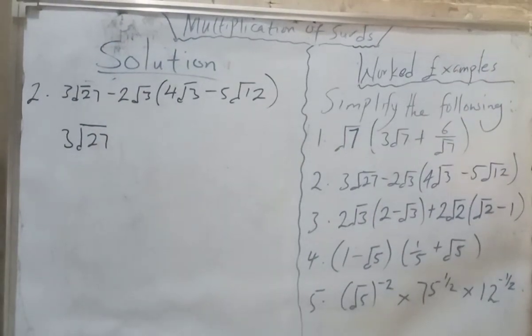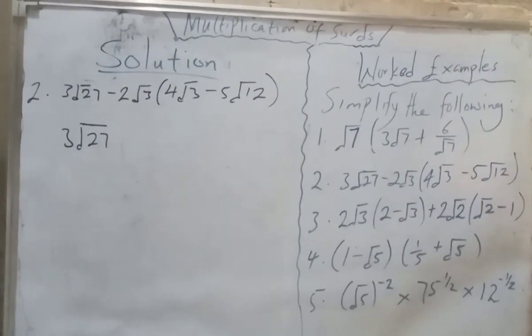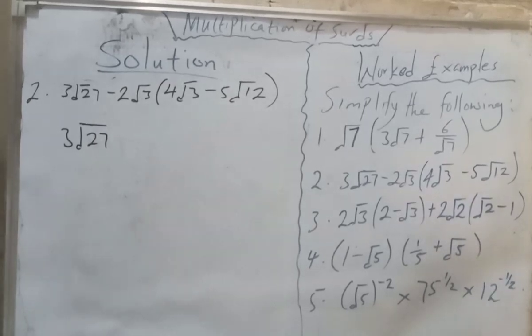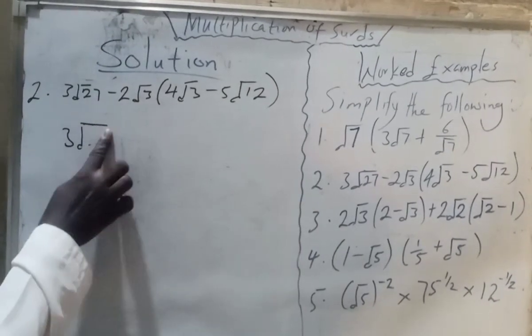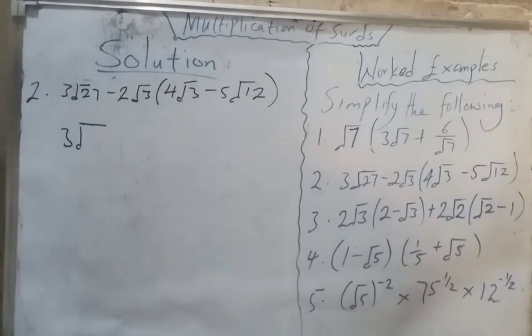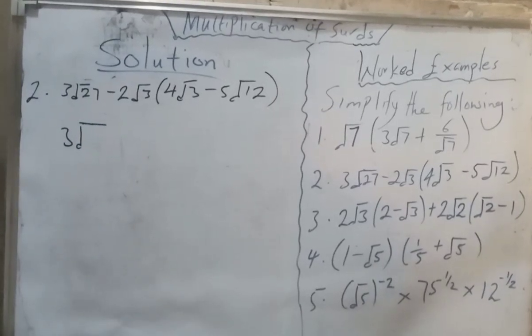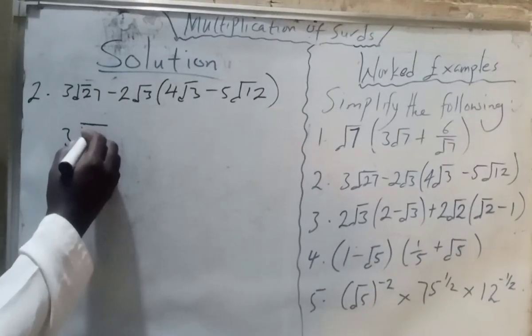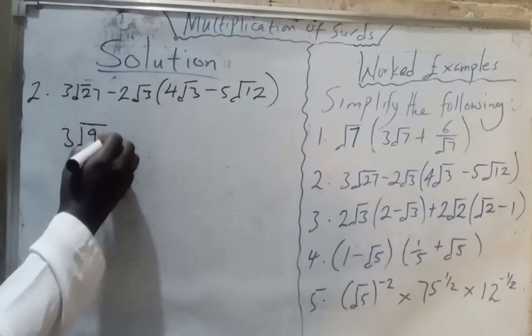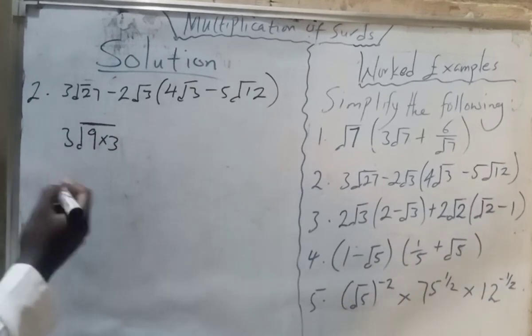But in actual fact, root 27 is not simplified. So in the beginning of the lesson, I said that if the surds are not simplified, you have to simplify them before you can do any multiplication or simplification. So, instead of writing root 27, let's try and simplify that side. Get a perfect square that can multiply by a whole number to give us 27. I think that would be 9, because 9 multiplied by 3 will give us 27. So I just want to simplify that side.